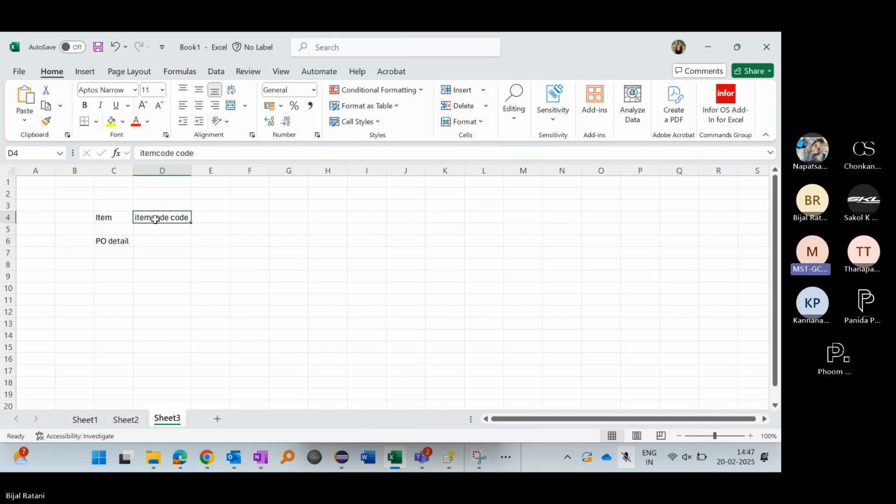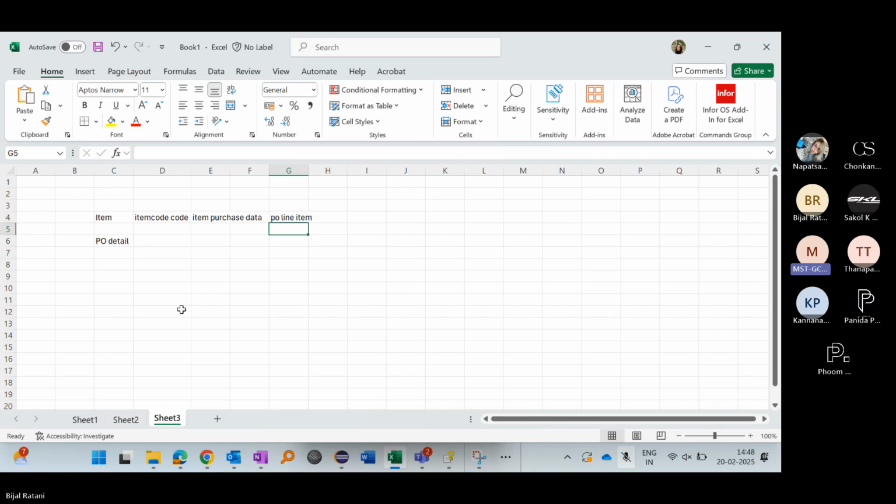Item code is getting referred by item purchase data. Correct? Yes. And item purchase data is getting referred by PO lines, PO line item. Correct? This is a reference. Understood? So by defining this reference, we can directly generate the report. There is no coding required. But for this, we need to know the reference, the flow of reference.